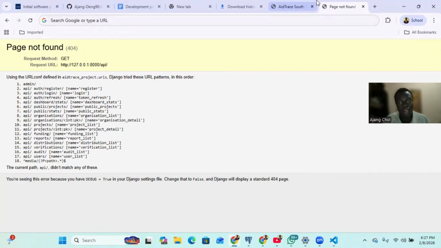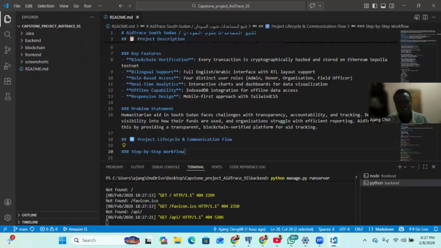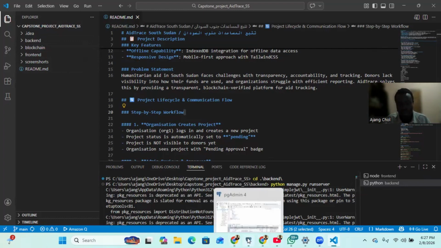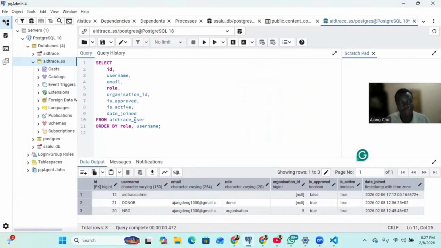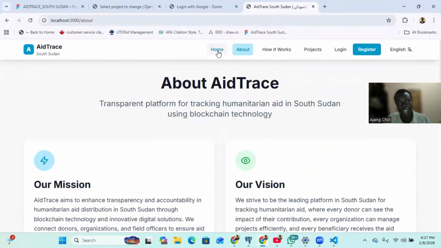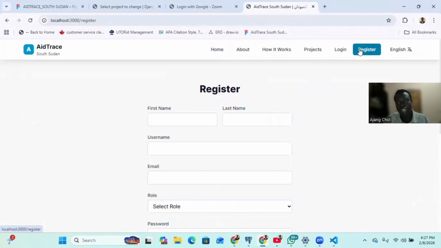Yeah. When I come back to the terminal, this one is how I connect the frontend and the backend. So the database, I'm using Postgres. I just have some data, like some SQL code, from when I was testing. So what I'm going to do now is some practical work to show you how it will work and whether the data is already stored in the database.